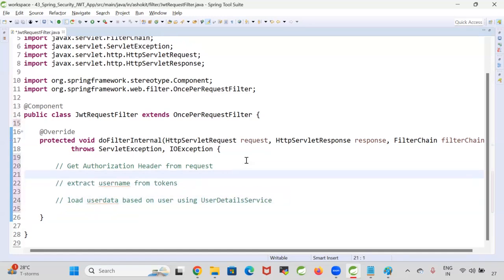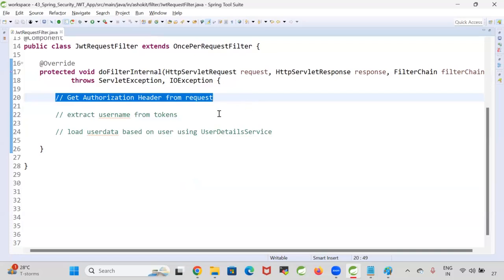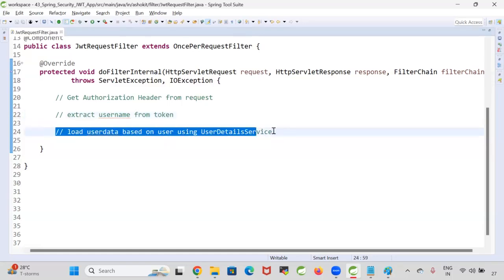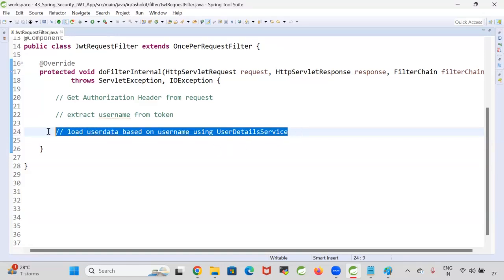So now I got the token from the client in the header. So first I need to get the header. Once I get the header, I will get the token. Once I get the token, then I'm going to extract the username from the token. Once I got the username, I will load user data based on the username using user details service.